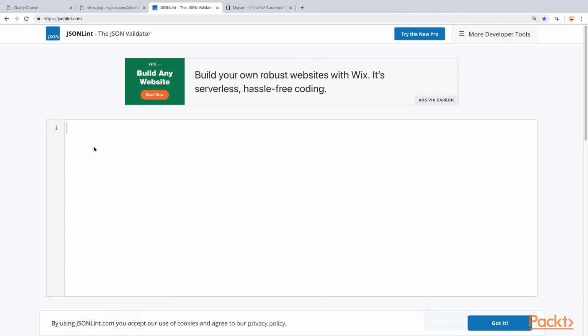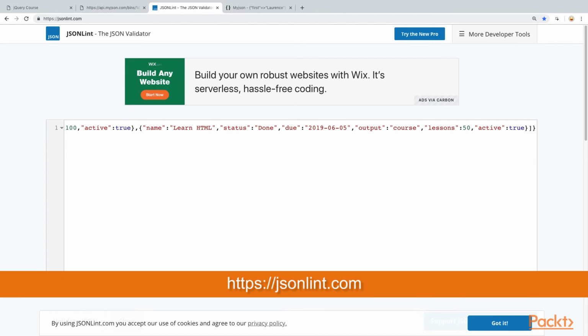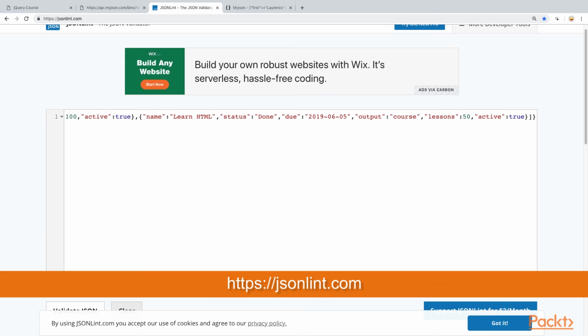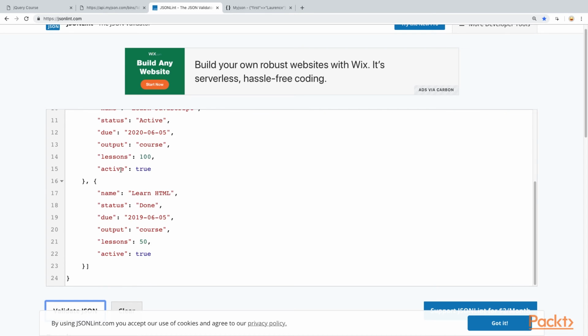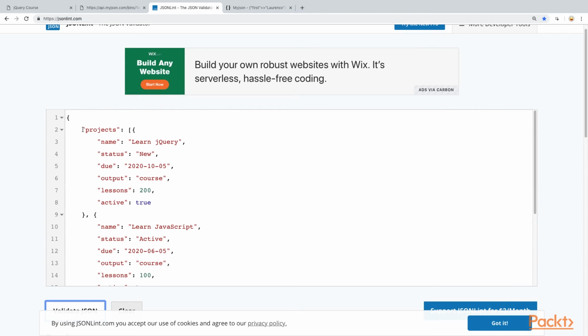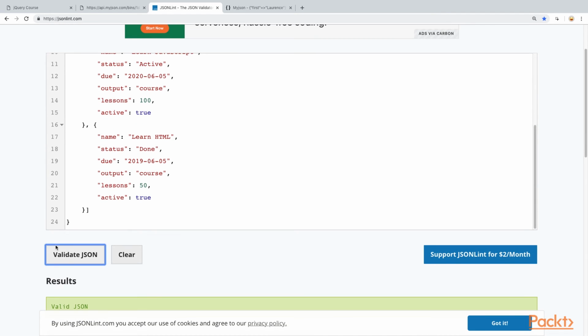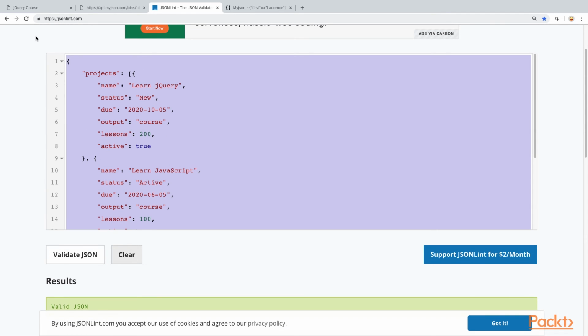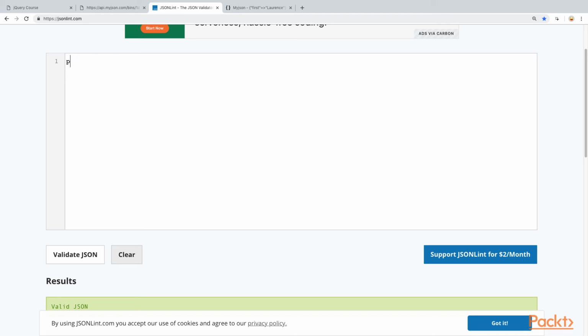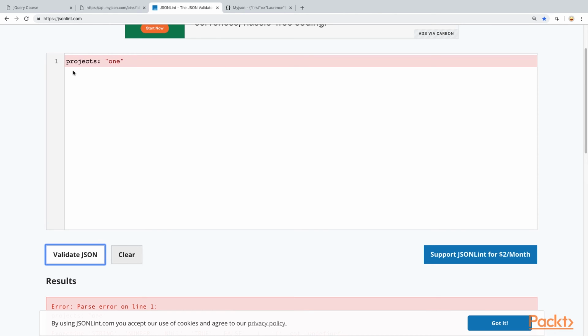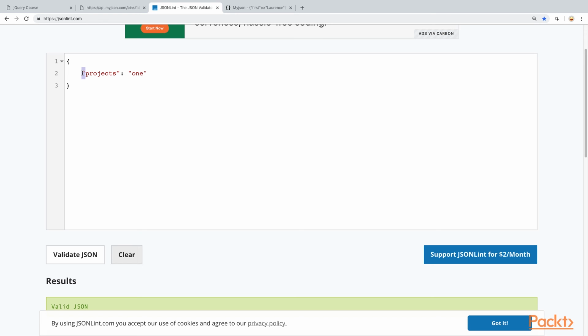This is useful to make sure that you do have the proper JSON format. Usually I'll use this tool just to ensure my data is properly formatted in JSON. And you can see that it comes back that it's valid JSON. In case I don't have valid JSON, so if I do something like projects, and try to do it within a JavaScript object, and I try to validate this, it's going to fail. Even when I wrap it with the curly brackets, validate is going to fail. And it's not until I get the double quotes there that I can return back a valid JSON object.